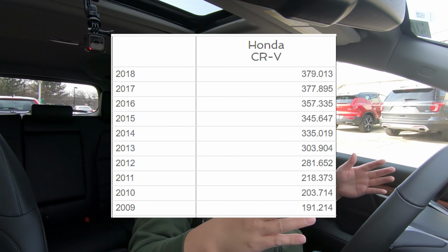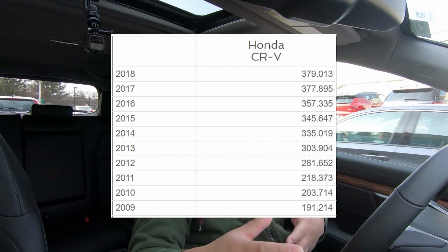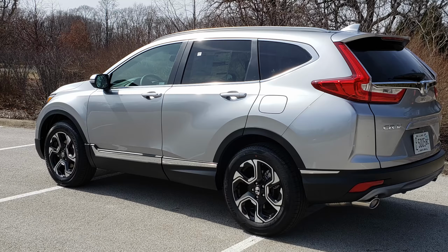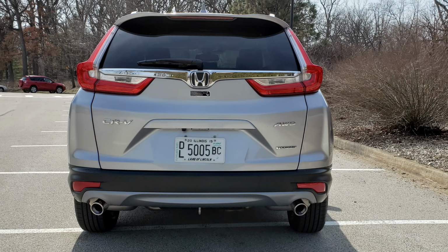All right, so to conclude, let's talk about the good and bad and ugly about this CRV. And I now understand why this is so popular and why Honda could sell 400,000 of these or close to that in 2018. Everything here is designed well, and it's really hard to pick out the negatives. So starting from the outside, you can consider that to be kind of a neutral point, right? It's subjective. Some like it, some don't. In terms of my opinion, I like the outside. Of course, it's not the greatest looking SUV out there, but from the front, side, back, I think Honda did a really good job with this latest redesign, and I like it.